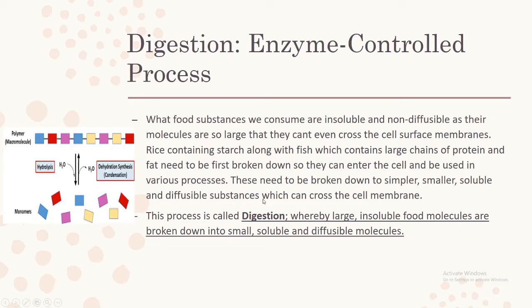Obviously, when a cell needs to create more proteins from the broken down proteins, it will need to make bigger chains of them again. For example, fat which is broken down needs to be used again in the cell surface membrane, the lipid bilayer, and it will start the process of anabolism, creation.